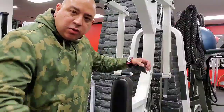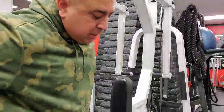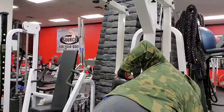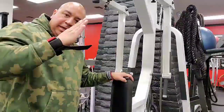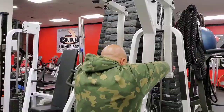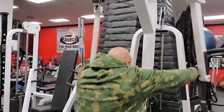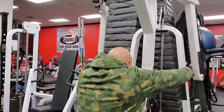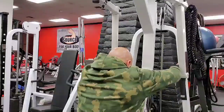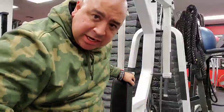All right, next exercise is gonna be machine rear laterals. Most people usually use it like a T or like this. I actually like doing it like this, so that way it gets my scapula to come out more and I get that rear delt a lot better. Just a preference I like. Started doing it, so try it out, see how it goes for you. And what I also do is I sit on the seat and I lean into it, so more like this instead of upright. Felt good. 4 sets, 10 to 12 reps.